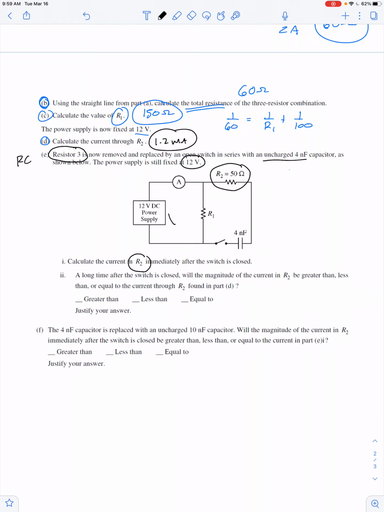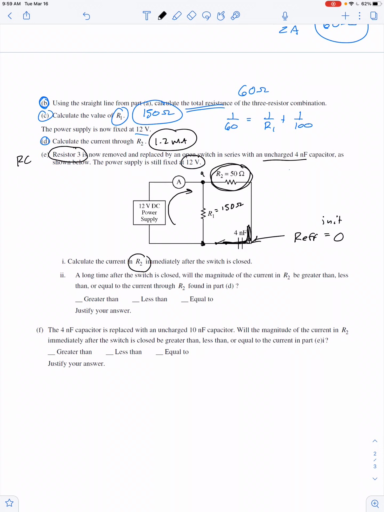Okay, so some current flows through the battery. It reaches this junction A. Remember what we say about the initial condition for an uncharged capacitor? Its capacitive reactance, or what we're calling its effective resistance, is initially equal to 0. So what we really can picture this circuit as, what if this part of the circuit was just bare wire? So now we've got a current that reaches a junction at point A, and it splits up. Some of it goes across a path with 50 ohms, and this R1 is still the 150 ohms we solved for earlier.